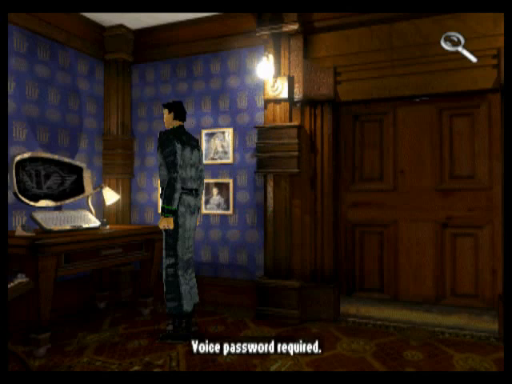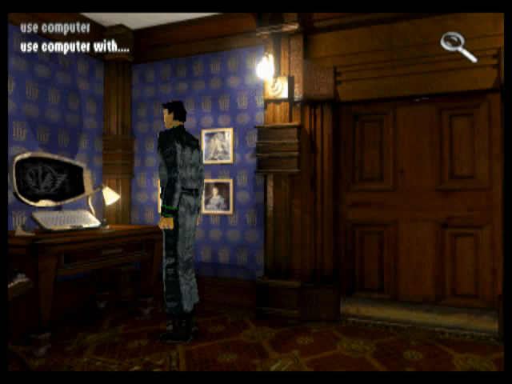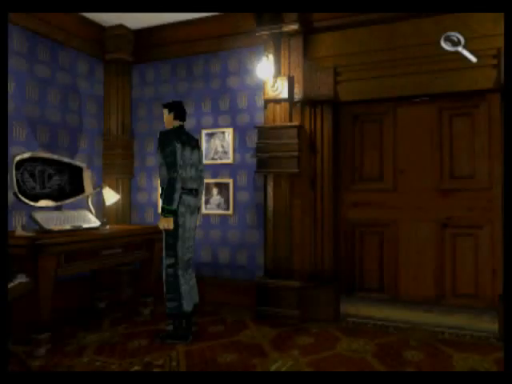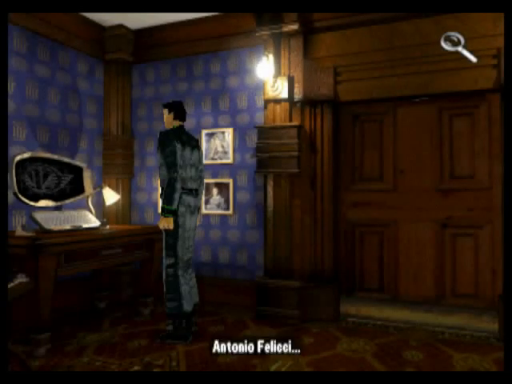Everyone can use his voice computer. Password required. I mean, there's computers scattered throughout the place. This one is special, though. It needs a voice password. So it needs the voice of the base director, and, well, we got a mic recorder with his voice. Antonio Felici. Computer accessed. That was one of the simpler puzzles. Let's use his computer.